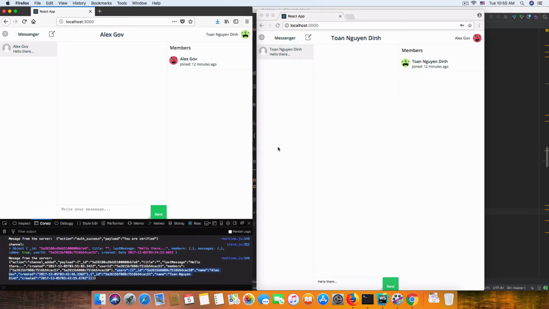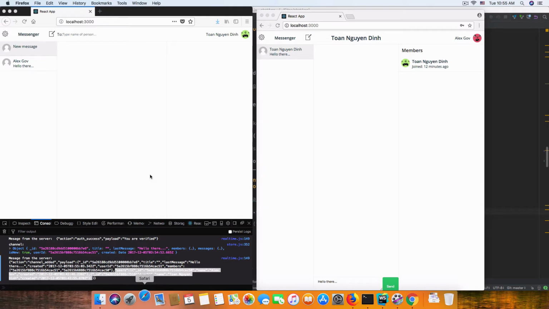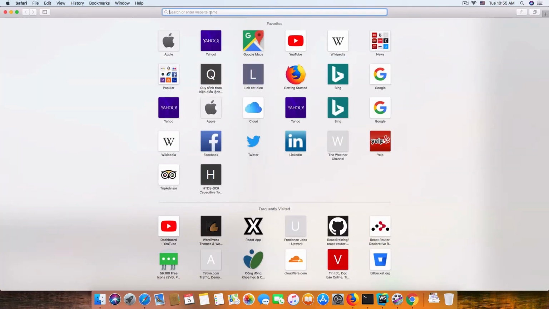For example, I'll open a new localhost in Safari and log in with Kevin. Okay, that was the wrong email address, but now Kevin is logged in.